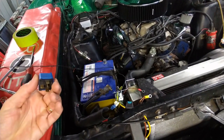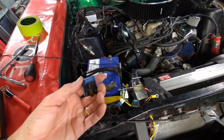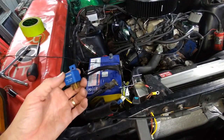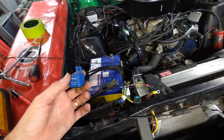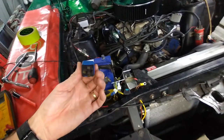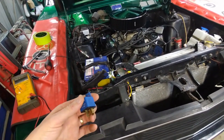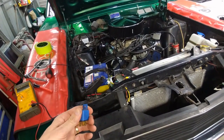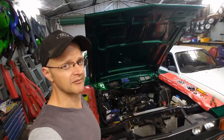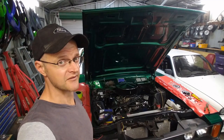I'm either going to use two 30 amp relays or one 40 amp relay. I'm not too sure which way I'm going to go yet. I might just set it up for a 40 amp relay and see how I go once I cycle it up to temperature. But the goal here is to not have to open the bonnet and disconnect the relay to get the fans to turn off.